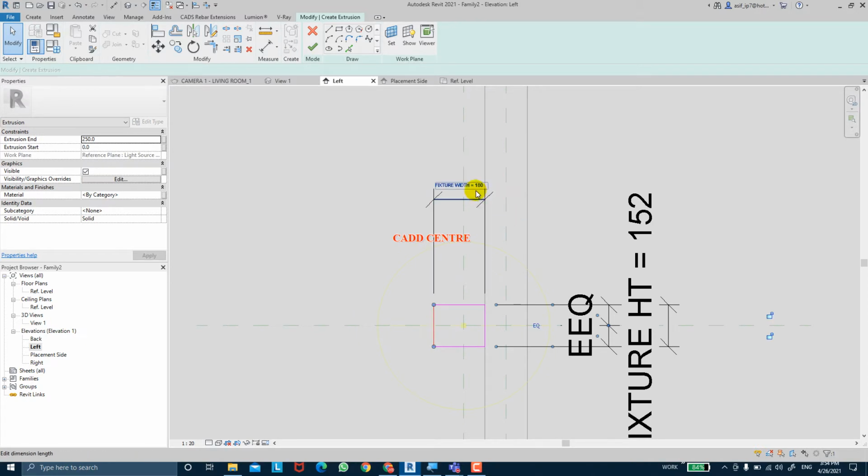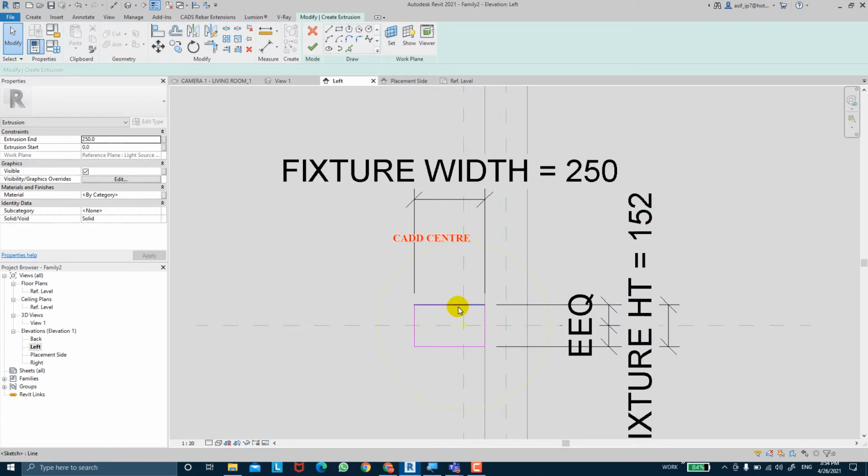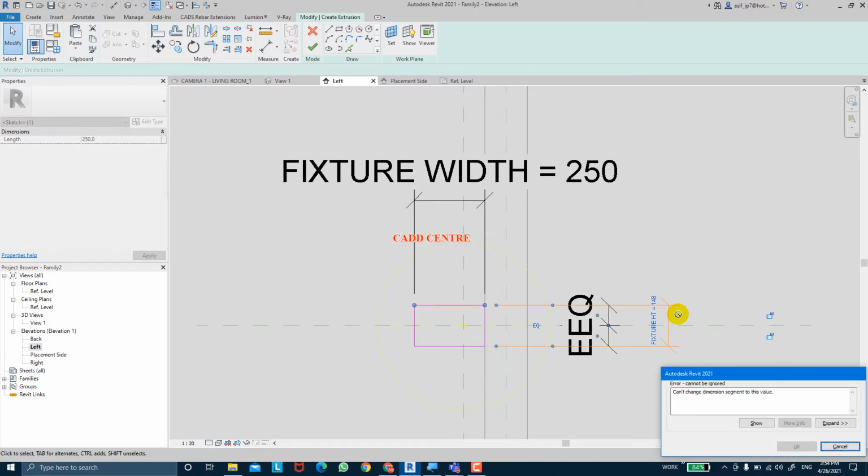Give this width as of now 250, and the height as of now 150.